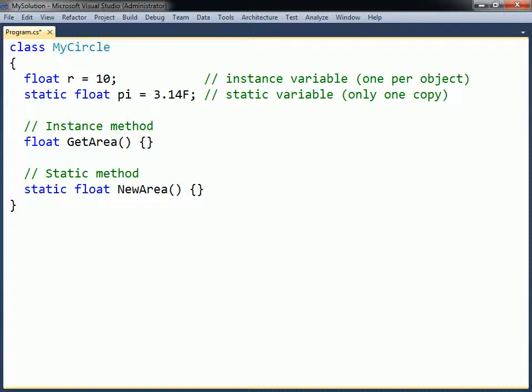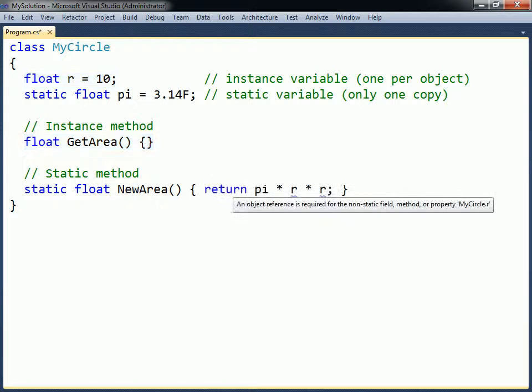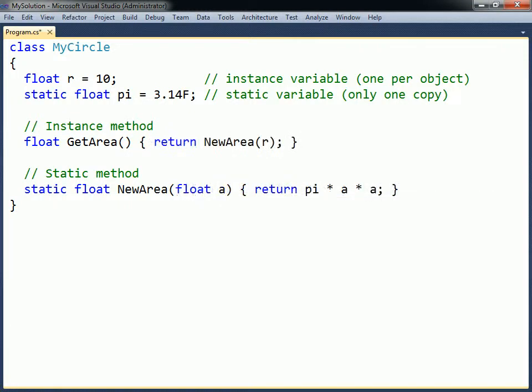The static keyword can be used to declare fields and methods that can be accessed without having to create an instance of the class. Static members only exist in one copy, which belongs to the class itself, whereas instance members are created as new copies for each new object. This means that static methods cannot use instance members, since these methods are not part of an instance. On the other hand, instance methods can use both static and instance members.